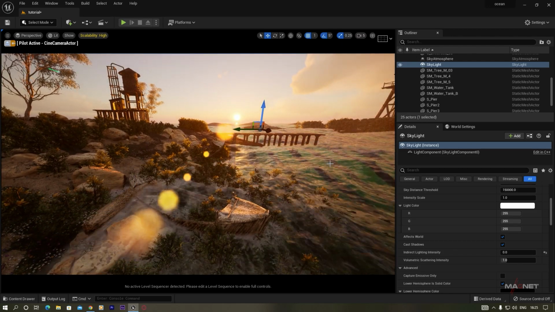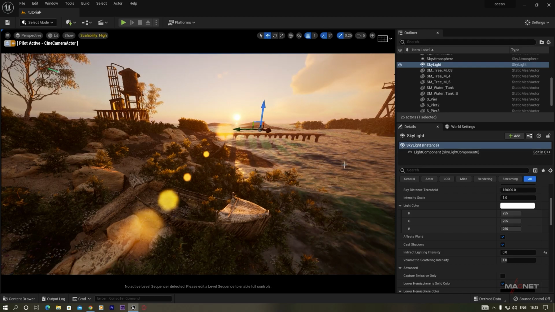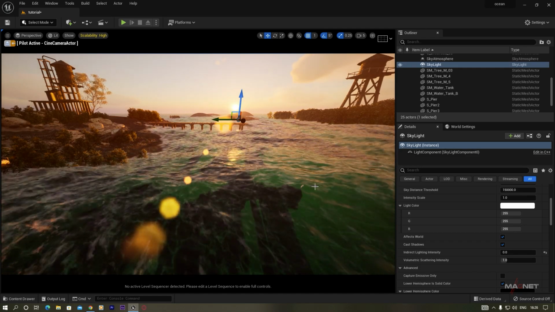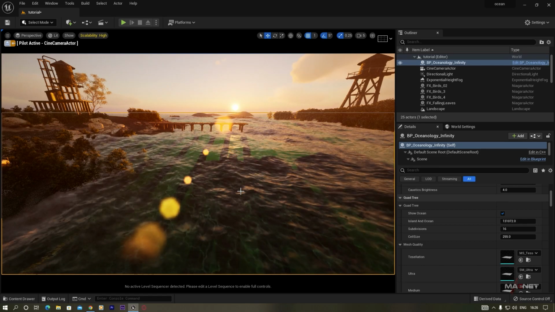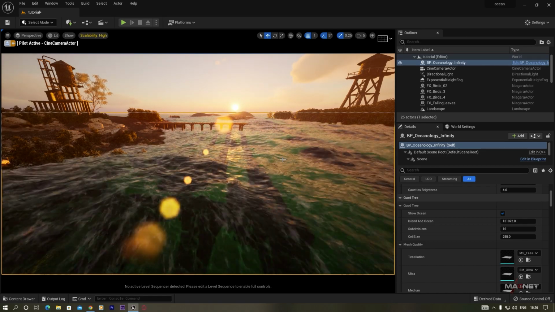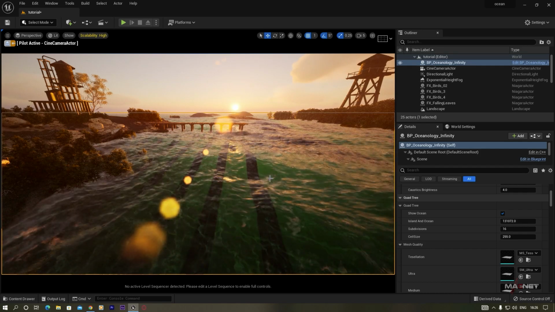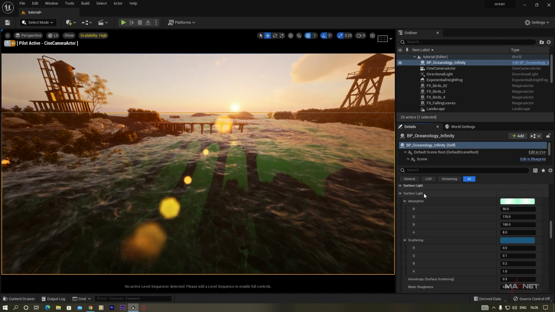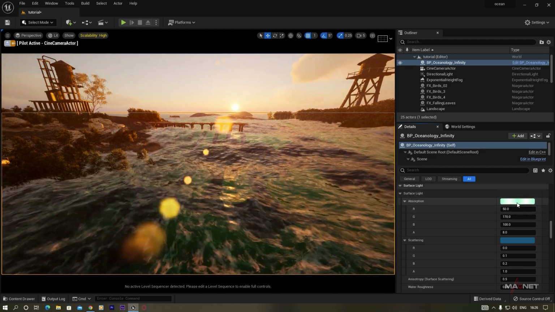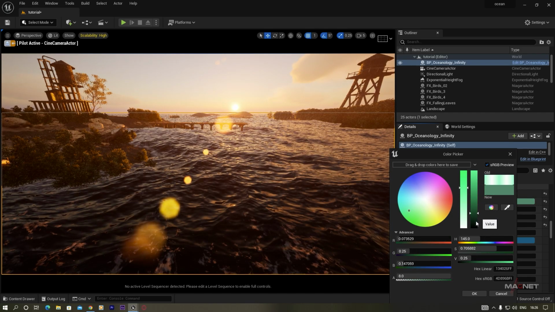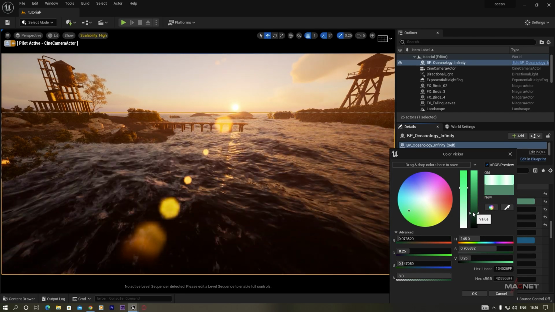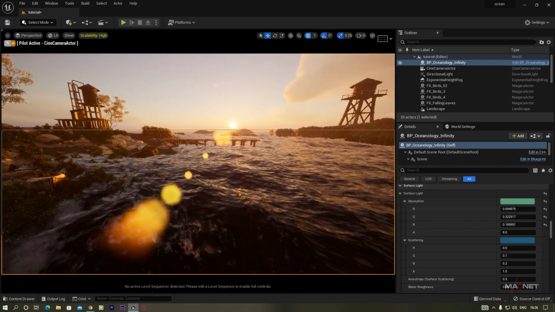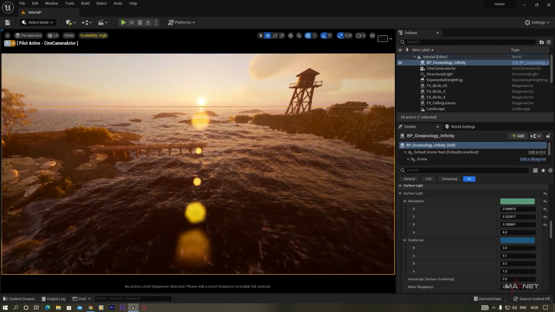But one thing still, you think that our ocean color does not interact with the light because it still looks green. So we have to change this color manually. So we select our Oceanology ocean floor here and go down here, and here is the surface light absorption. We just go here and make it a little dark here, and now you will see that it matches the scene tone. Okay, just hit OK, and now you will see it creates a nice result for our scene.